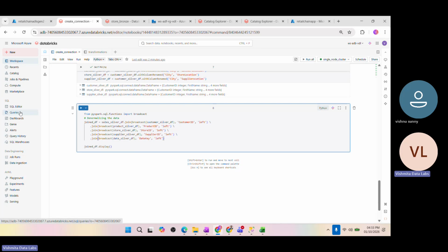Synapse is not at all needed. We'll see if I can cover it today. Else, you can explore a little bit about Synapse Analytics, how we can create a table in Synapse, and how to load the data from ADLS Gen2 to Synapse. Let me execute it.